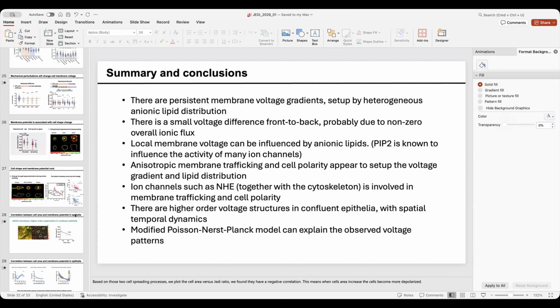Okay, thank you. And for the ion channels, is it that the activity of the ion channels is different, or is it that the distribution also changes across the different regions in the membrane? There is heterogeneous distribution, but at least from our understanding, heterogeneous distribution should not affect the membrane potential distribution because ions diffuse rapidly. But we do see that because ion channels interact with lipid trafficking, they are also influencing the lipid distribution, not because of their fluxes, but because they interact with the lipid trafficking process.